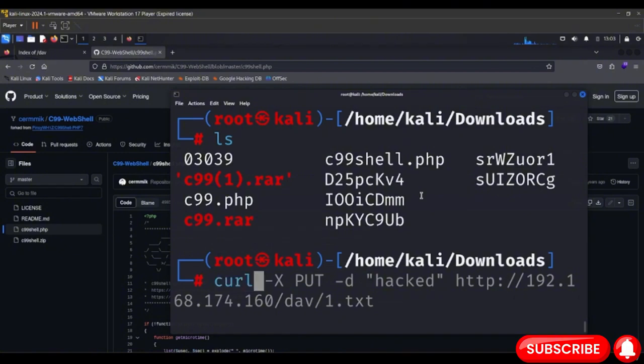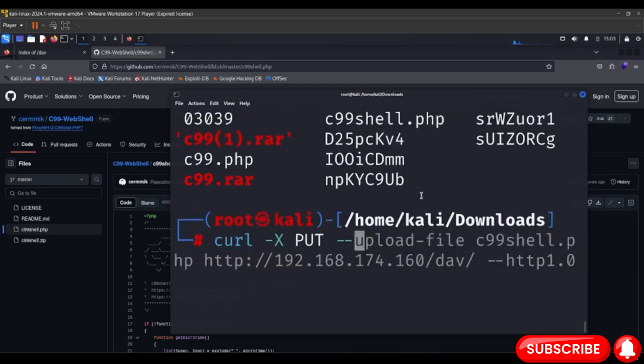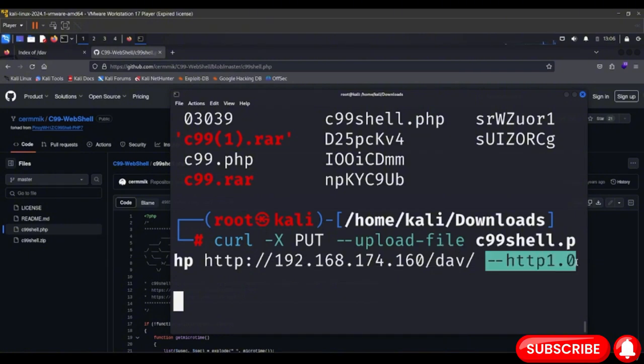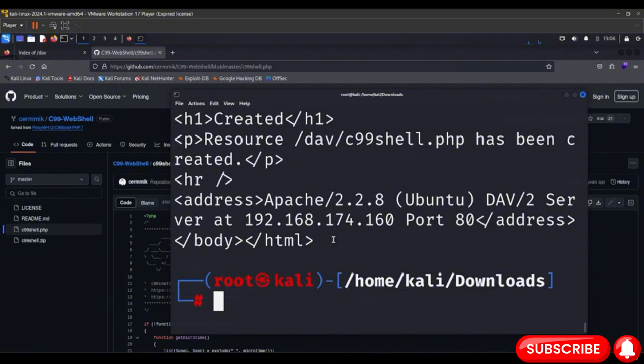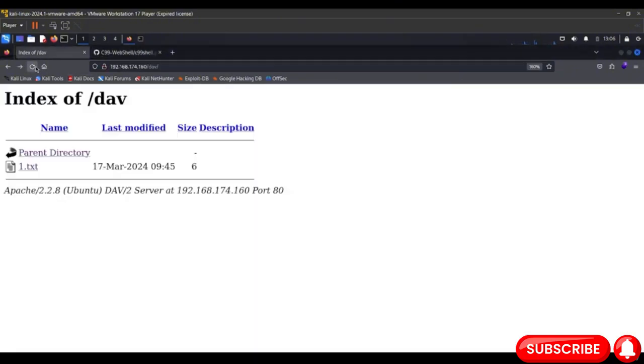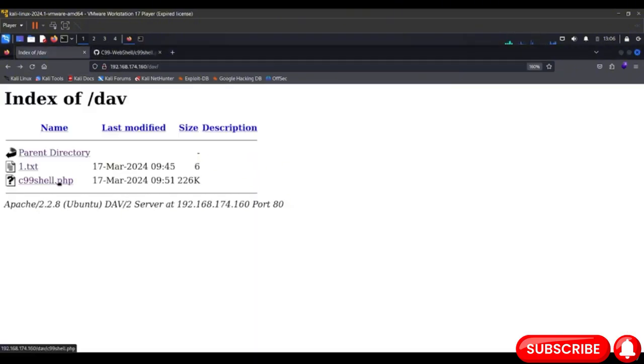Let's see how we can upload the C99 shell using the curl command: curl -X PUT, then the upload-file option with c99shell.php. Next, specify the URL and then HTTP 1.0, which indicates we are using the HTTP 1.0 protocol. Then hit enter. You can see it has uploaded c99shell.php.